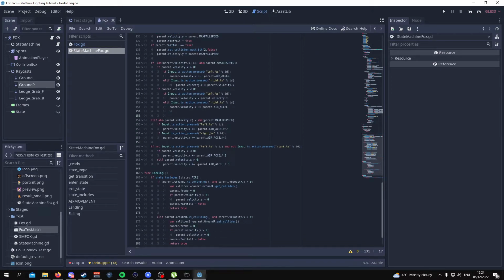And last but not least for this one, if you're not pressing left or right and you're moving, let's say, to the left, then you're going to be pushed with air acceleration, but it's going to be divided by 5. So you're going to slow down slowly. That's what this is saying. So if you're moving to the left, you're going to slow down slowly until you eventually reach a stop. If you're moving to the right, it's the same thing but inverse. If you're not pressing anything, then you're just going to slowly slow down to the point where you stop.